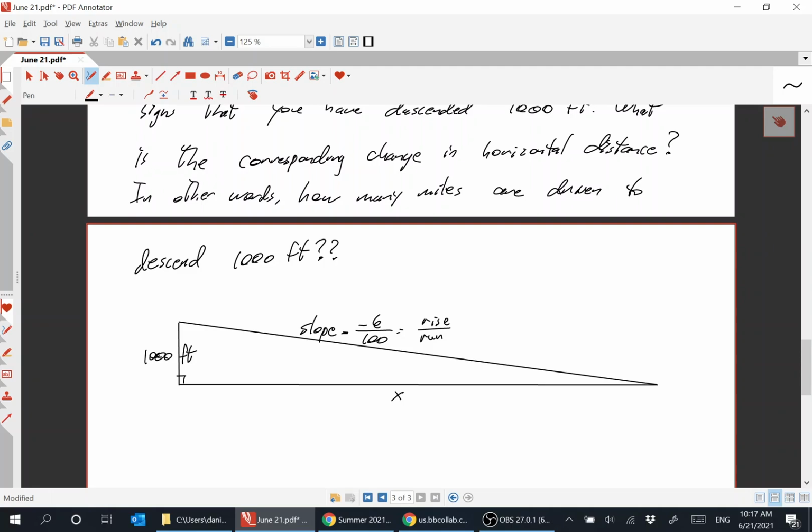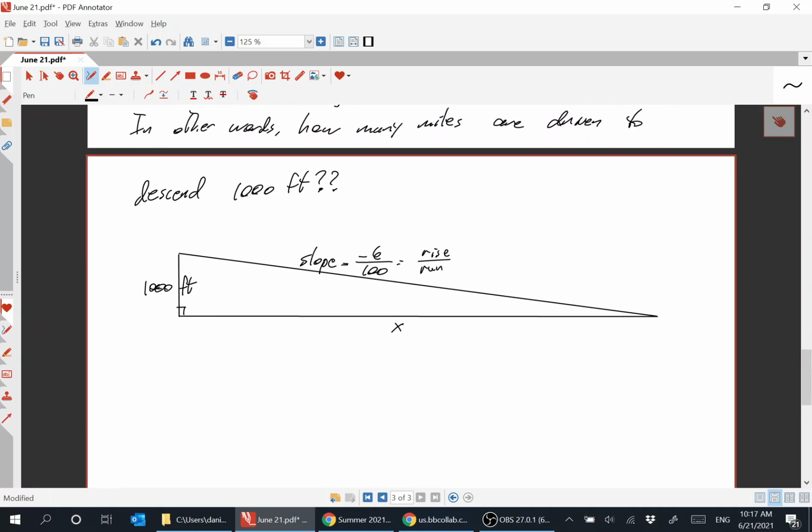Can you do the cross multiplication? Sure. The ratios have to be the same. The rate of change is constant over any interval. So here we've got this interval of length x, and the rate of change that you get for length x over a change in y of 1,000 is the same, minus 6 over 100. So we must have that minus 6 over 100 is equal to, again, rise over run. Here the rise, make sure you make it negative, negative 1,000 over x.